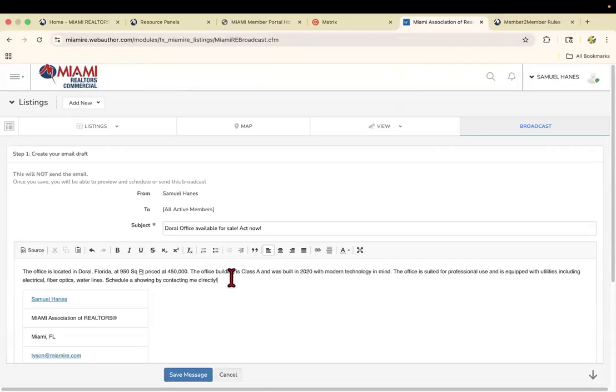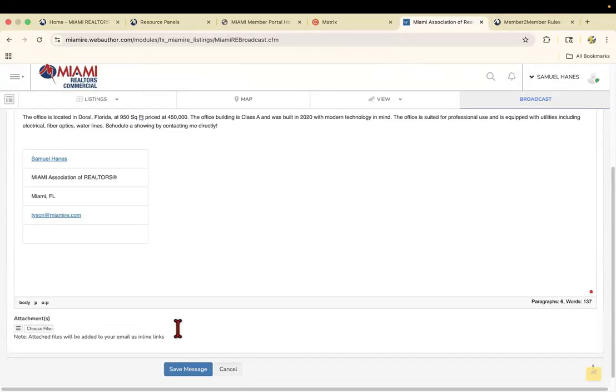All right. The reason why I got rid of my information, you probably noticed I loaded in there my contact information and I did remove it. The reason I did that is it's already right here on the left. Okay. Now, you do have the ability, if you want, you can add photos or attachments, anything pertinent to that transaction. Maybe you're selling multifamily units and you want to add the cap rate. Maybe you have a PDF that goes over the financials for the deals that you have. You can add PDFs and JPEGs.